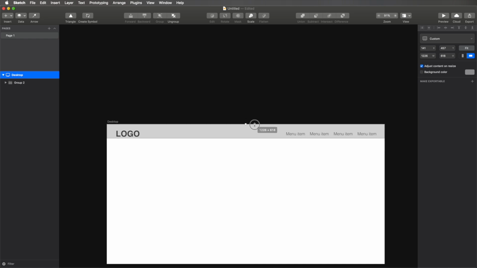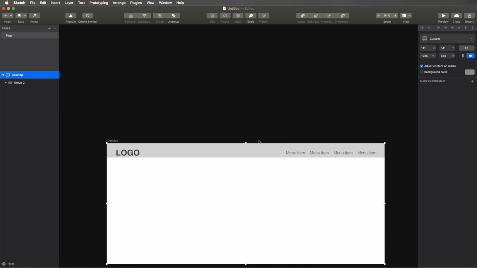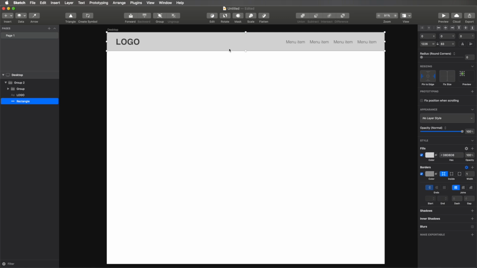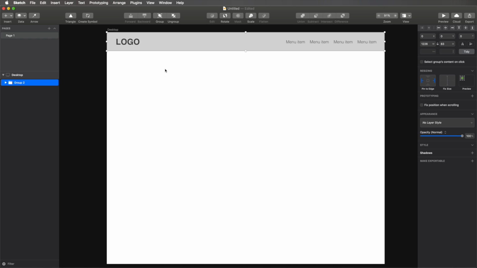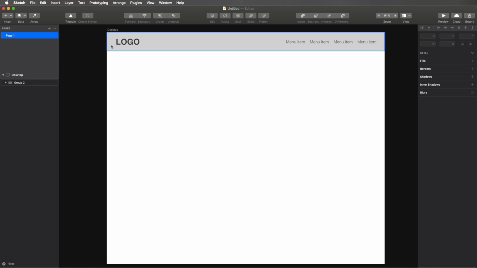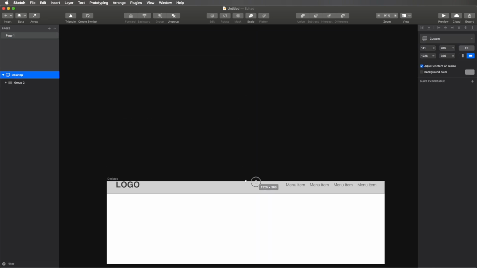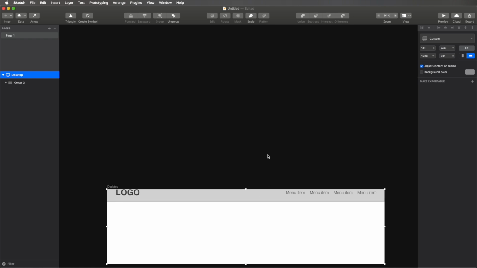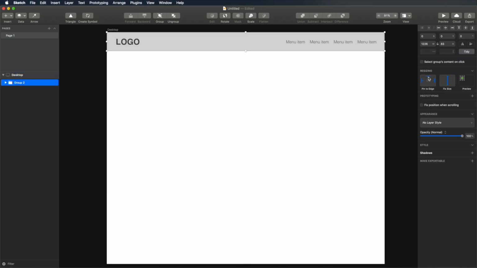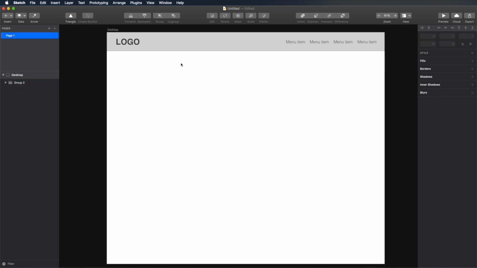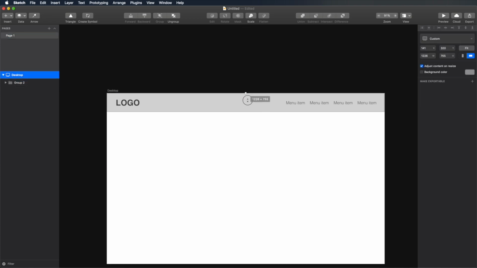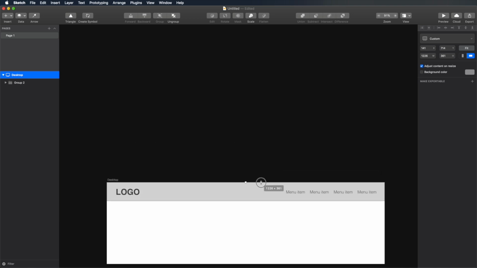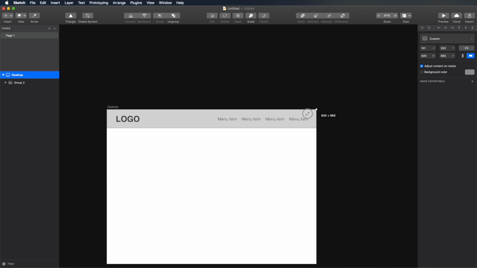The same goes for this. We still have a problem. We need to keep a fixed height on my rectangle here. And also let's select a fixed height on my main group. So now, let's say we still have a problem there. We have to pin this main group to my desktop, to the top. So now it stays exactly where it should.